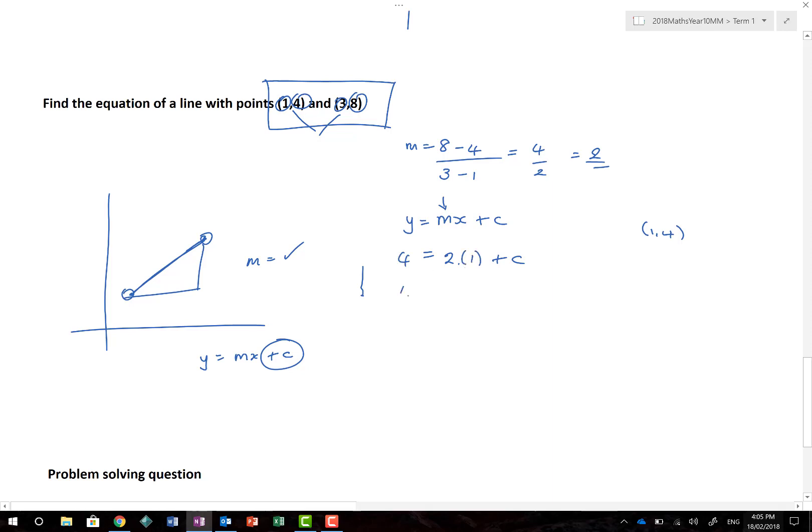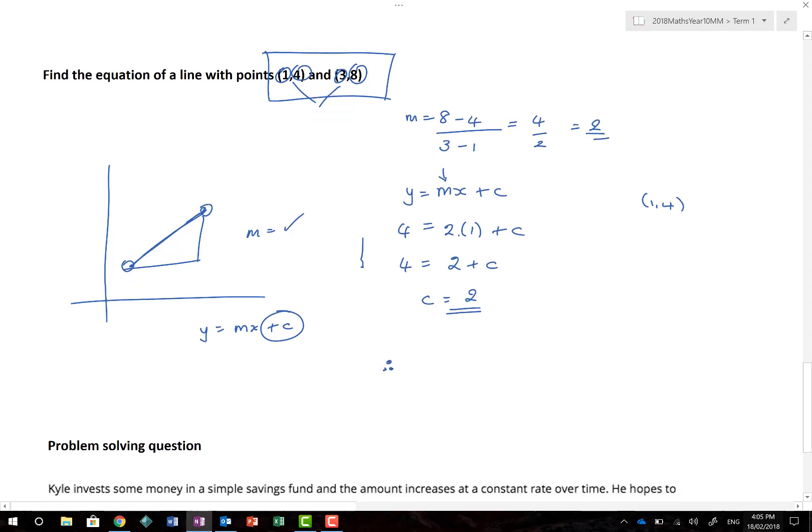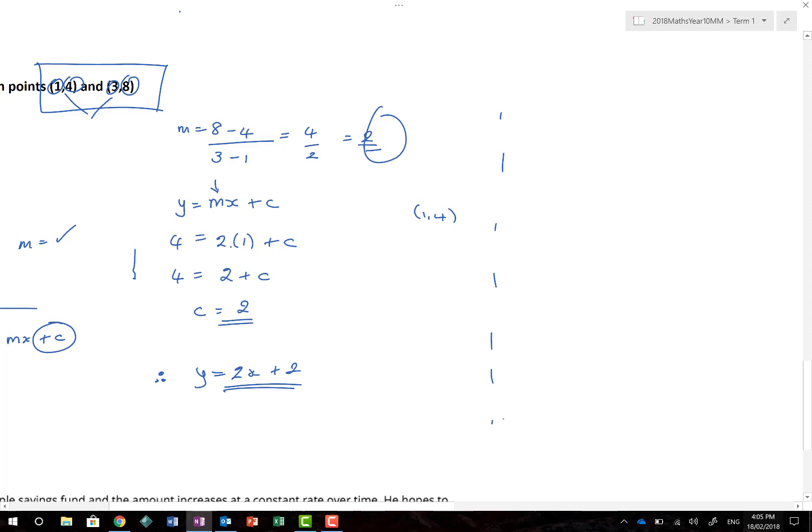So, y equals 4, x equals 1. So, 4 is equal to 2 plus c. C is equal to 2. And so, therefore, which are three dots, I now know my equation is y equals m, which is 2x plus 2. Wow! Now, if you were going to do that the other way, and sorry for running out of space here. Firstly, you'd have to use this equation here to help you find the gradient. So, you'd know m is equal to 2. You'd have one coordinate position. And again, you do y minus y1 equals m, x minus x1. So, y minus 4 is equal to 2x minus 1. So, y minus 4, we'll multiply out my bracket first, gives me 2x minus 2. We'll add 4 to both sides. It's giving me y is equal to 2x minus 2 plus 4. So, y is equal to 2x plus 2. Wow!